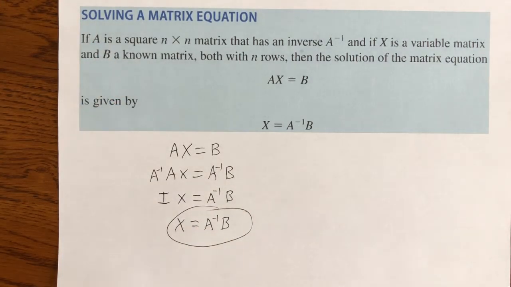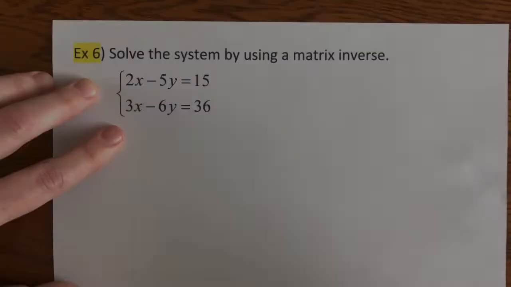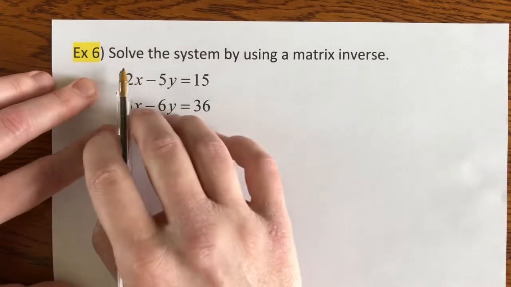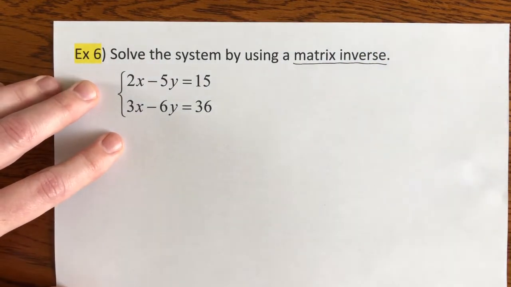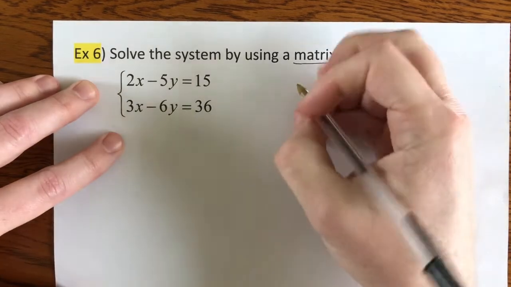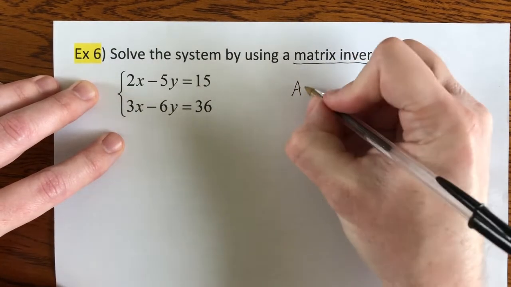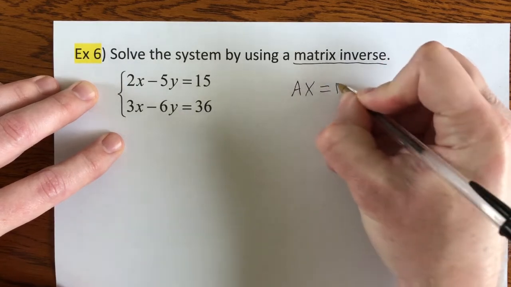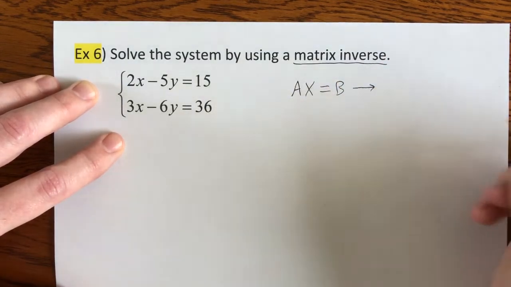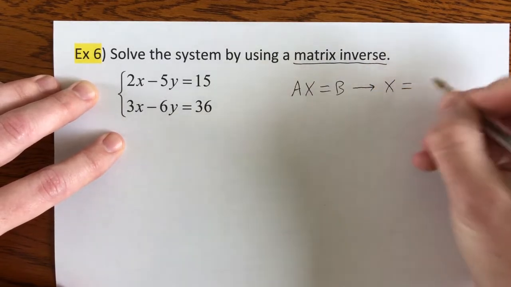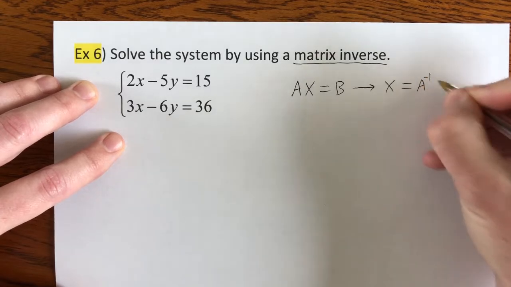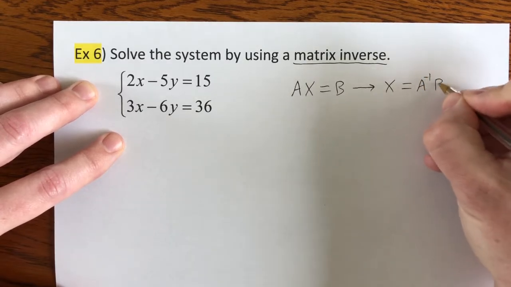So again, guys, directions are going to be important here. Let's look at our final example, chapter number 5. Here we go. Example 6. Solve the system by using a matrix inverse. Directions are critical here. Got to be able to follow them. What that means is you're going to create this matrix equation, and then from this, you're going to be able to yield what? The result of matrix X must be the same as the inverse of matrix A times matrix B.